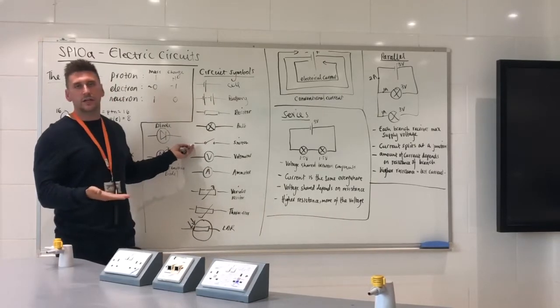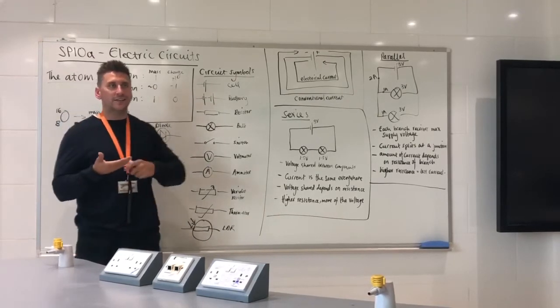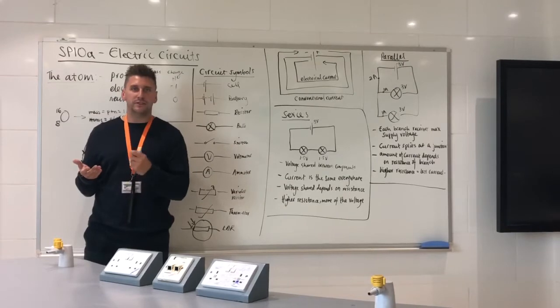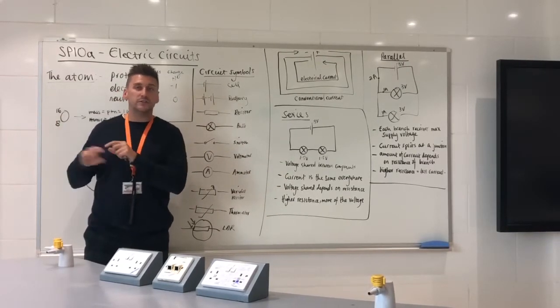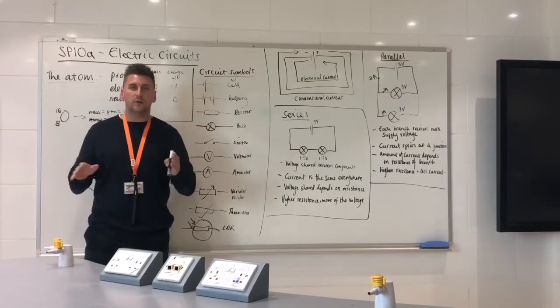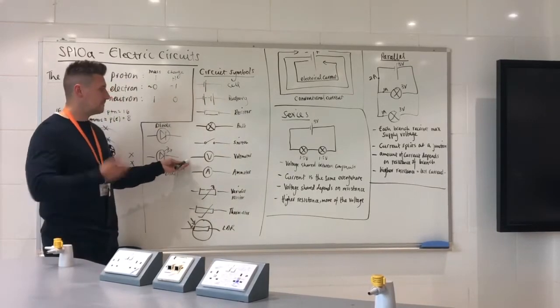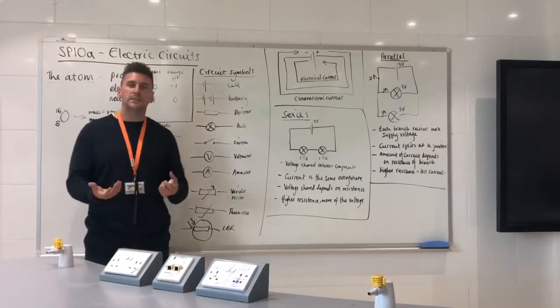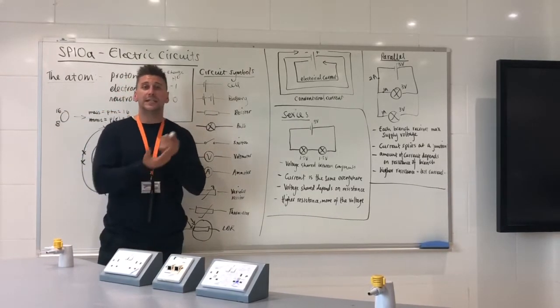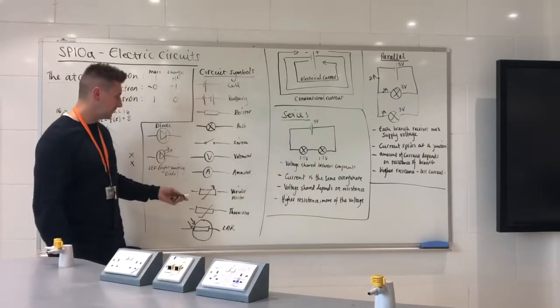Switch opens and closes the circuit. If you open a circuit, there's no attraction to the positive. The electrons in the material can no longer feel that attraction. The potential difference is gone, so you get no current flowing through the circuit. Voltmeter measures the voltage. Ammeter measures the current, and the reason it's called an ammeter is because the current is measured in amperes, so it's the unit of current.